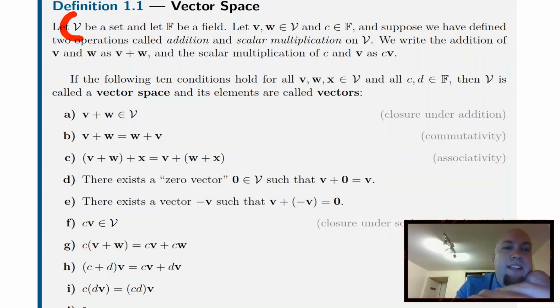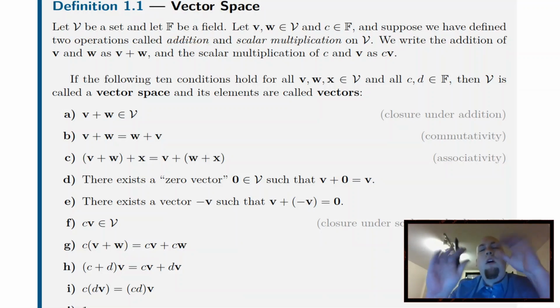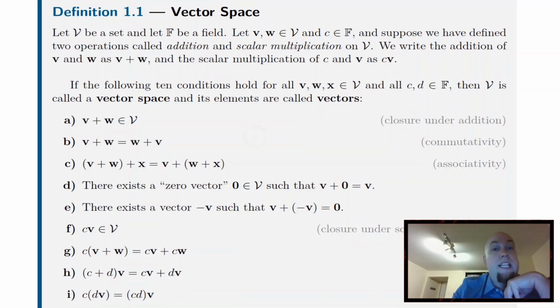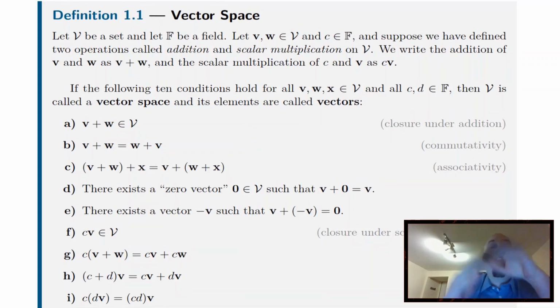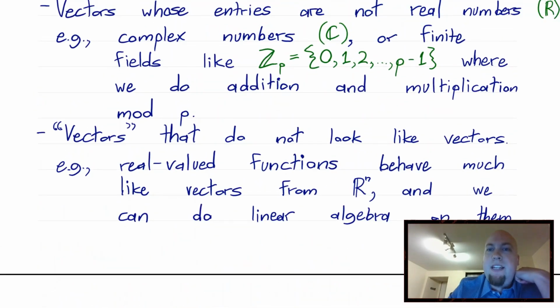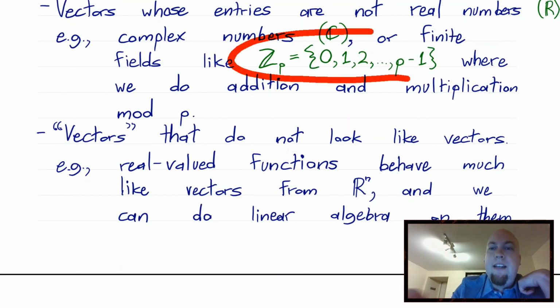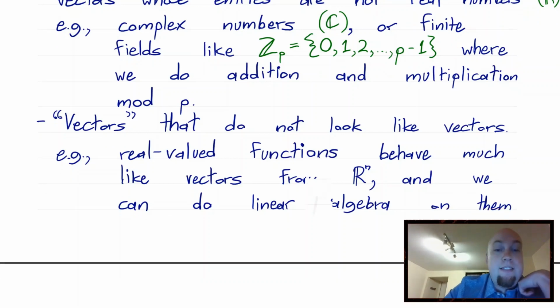So V, this is what we're going to be calling a vector space. And then we say, okay, let F be a field. All this means is that a field is just a set of numbers, basically. It's a set of things that we think of as numbers. So the real numbers, for example, that's a field. Complex numbers, that's a field. And similarly, that other weird set, Z_p, this finite field from the previous slide, that's a field. That's a finite field.